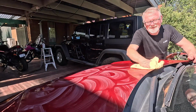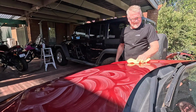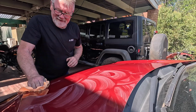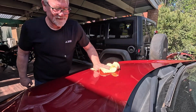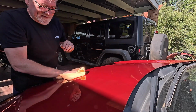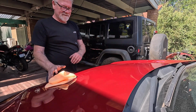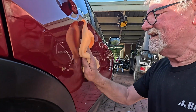Oh wow. God, that's a lovely shine coming up in that. Like a brand new car. Absolutely lovely. This is the worst bit about taking the polish off, but that stuff I'm using is quite easy. It comes off really, really easy. It doesn't take a big effort to take it off, but it leaves a lovely shine in your car. Lovely.